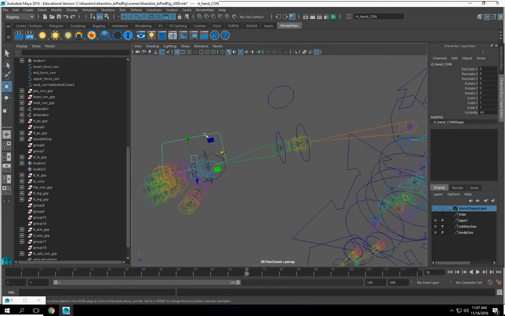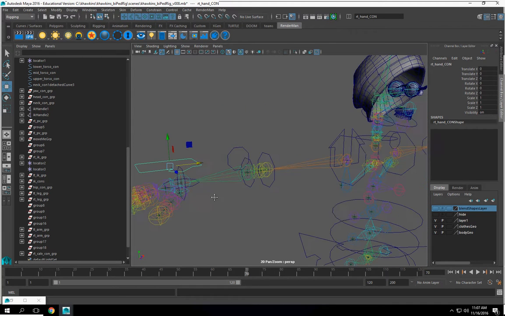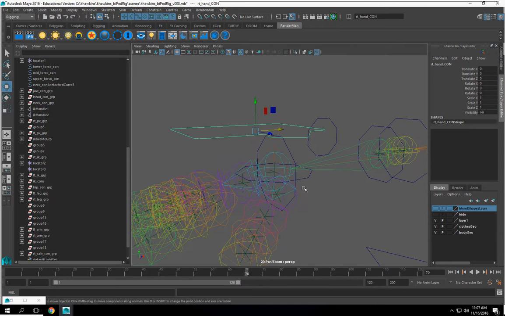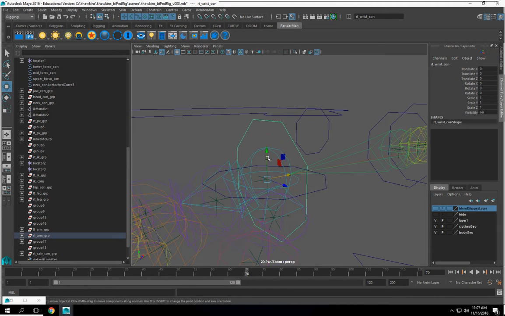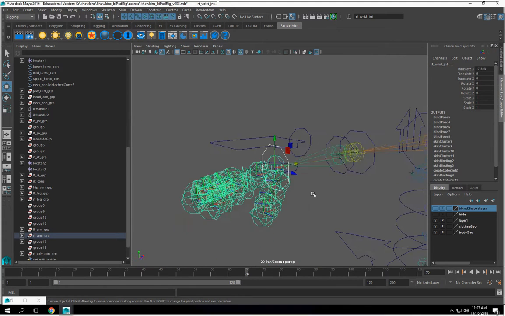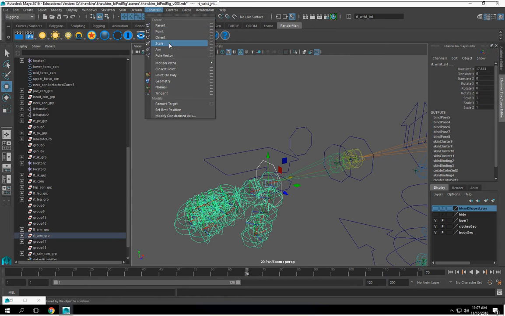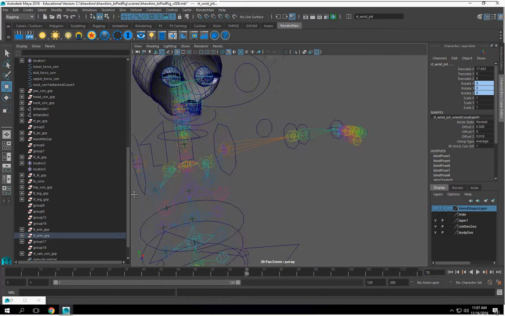I think I'm going to use a script for this if I have it. Well, I do have it, so I don't have to type out everything. But let's get these working. Let's get our wrist working. The wrist is easy. This is not being controlled by it, so it's fine. So I'm going to select this control here, constrain, and we're just going to do an orient constraint.